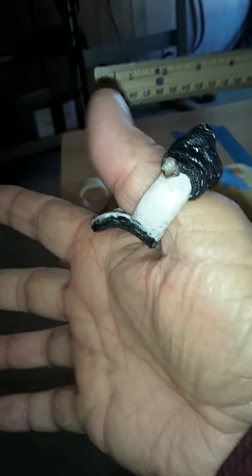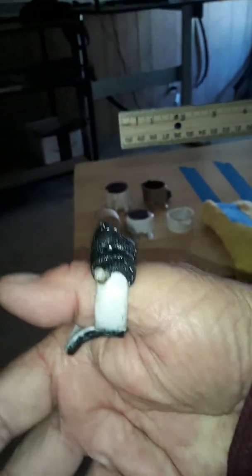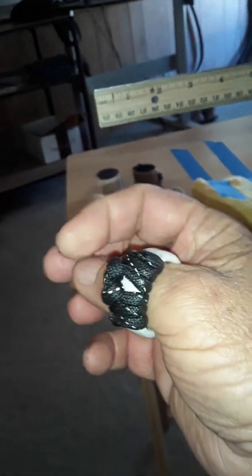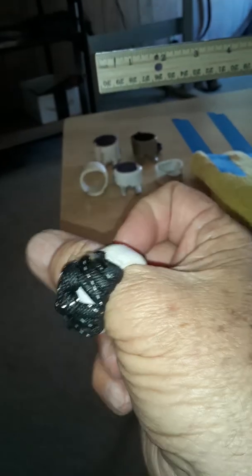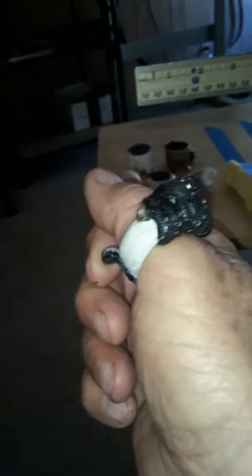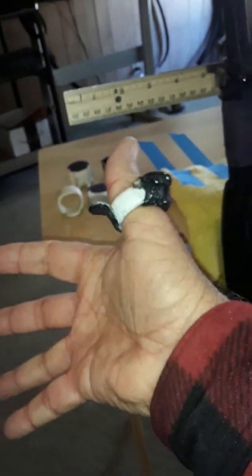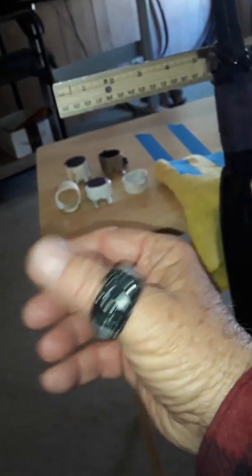And here, let me turn this over. If you turn that over, I can't do it one-handed, but anyway, you get the gist. You're going to fit it to your thumb anyway. But the big deal is to have that thumb ring thick. And this is paracord. And once you have it in place, if you want to glue it down, it keeps it a little bit slick too. So if it's hot or you've been shooting a long time and your finger might be swelling just a little bit.